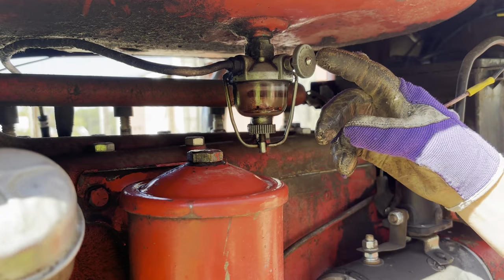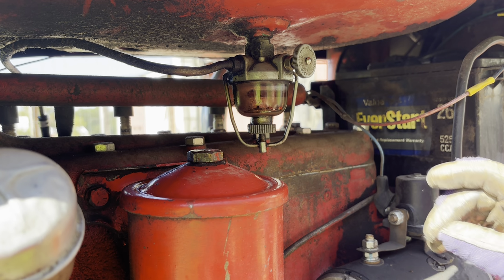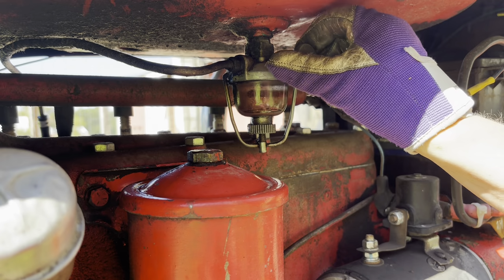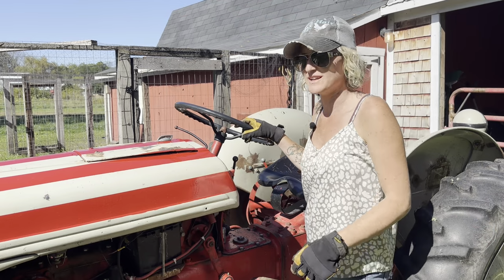All right, I know this is where you turn the gas on. So it says main turns full open. So I'm going to go ahead and turn it 2 times. Okay, that was easy enough. All right, let's get this started.